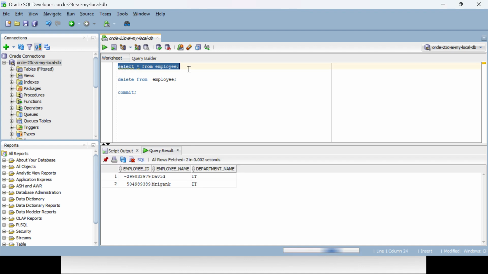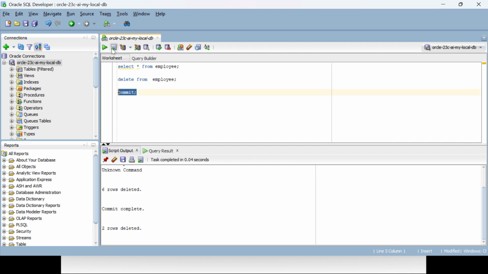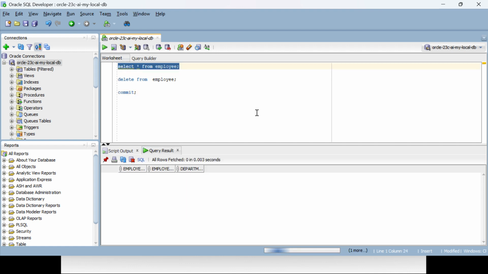Now if I fire this query, I can see there are two records out there. So what I can do is delete those records for this demo. I have made everything ready so that we don't waste time on understanding. So the deletion is done. If I fire the SQL once again, there is no data.